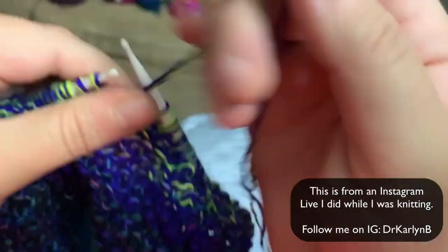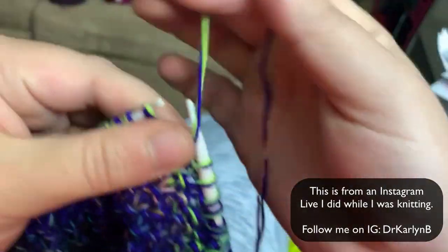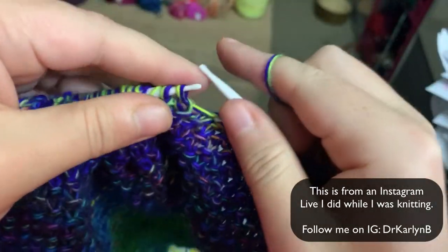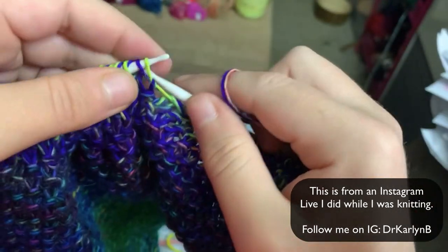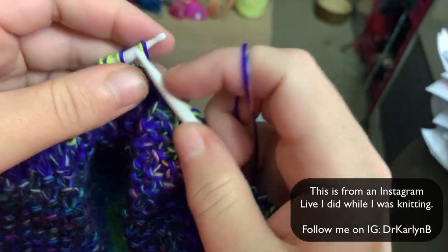Actually, I wouldn't have done that because that shouldn't have been a purl. That should have been a knit. So you have to take that off and do it the correct way. I think Peruvian knitting looks really fun, though. I mean, I think it looks interesting, and I did it for a while, but I'm much faster with English knitting, so I quit.